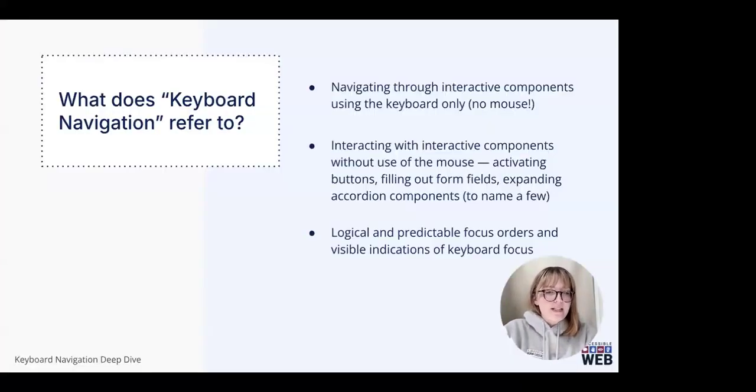To start, what exactly does keyboard navigation refer to? There's a couple different components of it, primarily navigating through interactive components using your keyboard only, so no use of the mouse, and not only navigating through them, but interacting with those components. So for example, activating a button, filling out form fields, etc. And then the last part of this is going to be the logical and predictable focus order. So as you're navigating through, you want to make sure that the focus order for the keyboard is matching not just a logical and predictable focus order, but what you have presented on the screen.